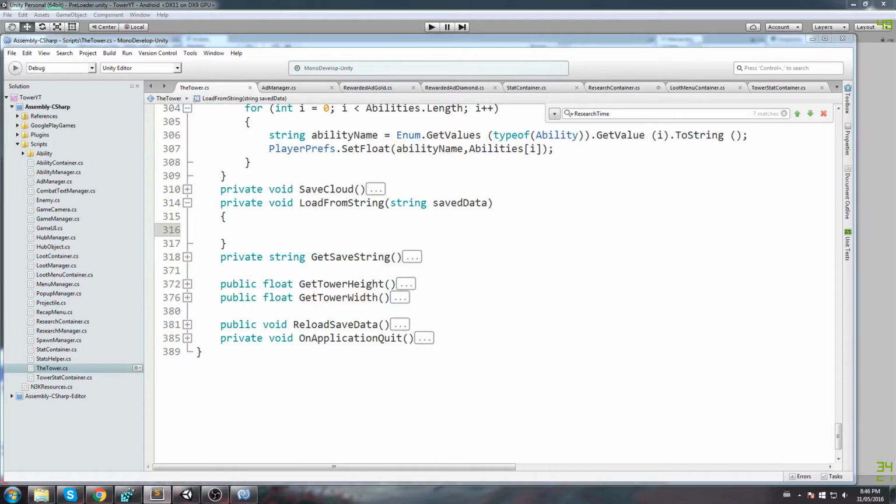Alright, now we're going to be doing the load data from string. So we're going to be sending the save string right inside of this function, and this function is going to take care of putting every single parameter that we've hidden in our string inside of the proper arrays. So let's actually check out what we can do here.